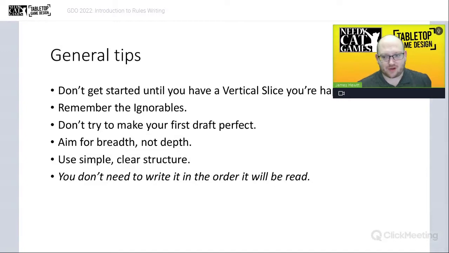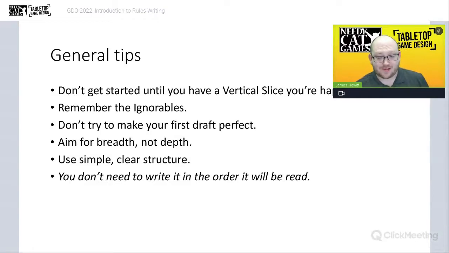There's a whole chunky section on how to use structure and headings to guide players through your rulebook. But you don't have to do that level of it here. All you need to think about here are the rules for setting up. Here are the rules for character creation. Here are the rules for whatever it might be. Just think easy sections. Again, the more rule books you read, especially ones for similar games to the game you're making, the more you will get comfortable with the kind of order that things can go in.